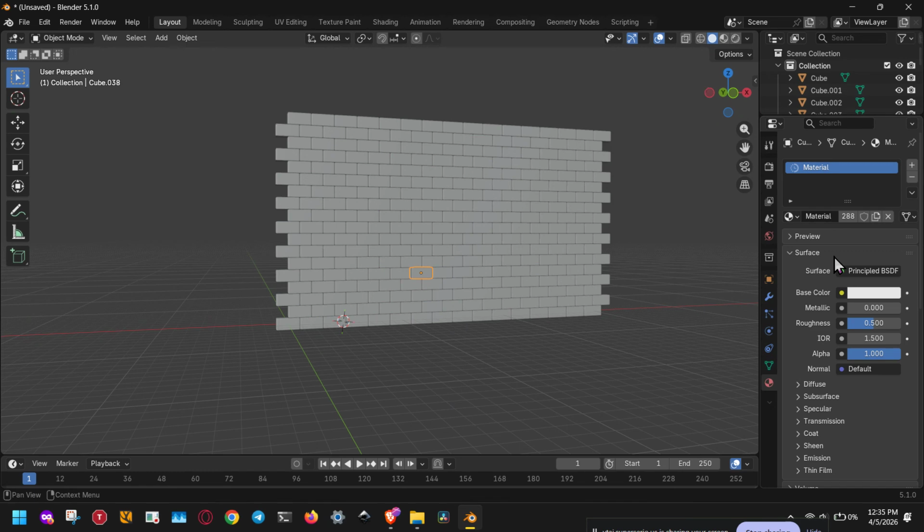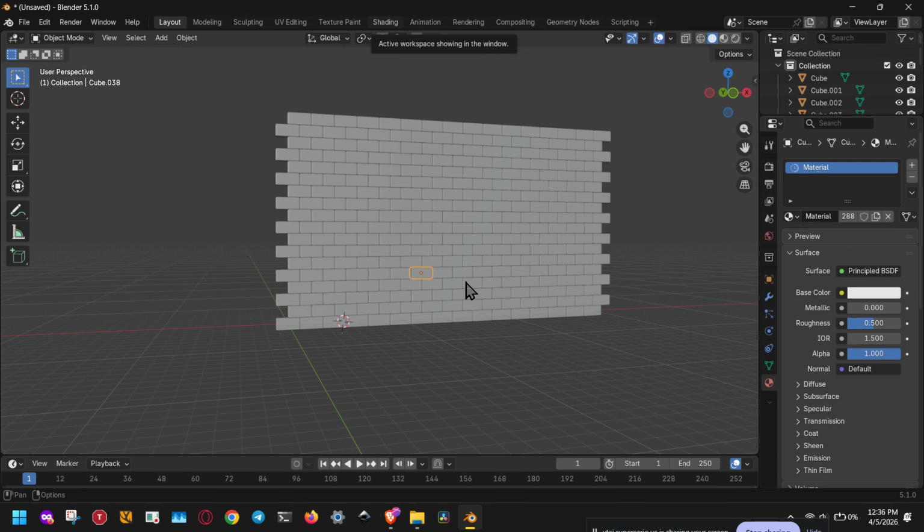Now here's the key step that gives the wall a more realistic staggered pattern. Duplicate the entire wall and place the duplicate into the empty gaps. To do that, press Z and 1 to switch to a side view, then press G, X, and move it over by 1 brick spacing. This helps create the alternating brick layout that you see in real walls. That offset pattern is what makes the wall look believable instead of perfectly aligned and artificial.